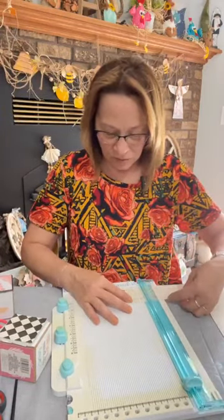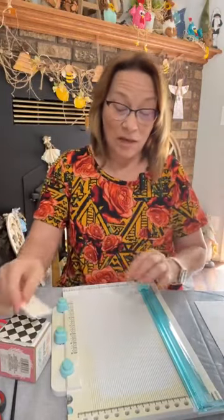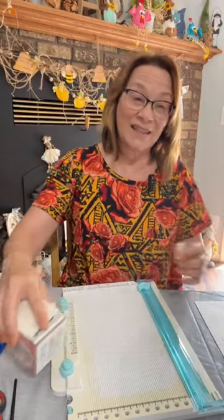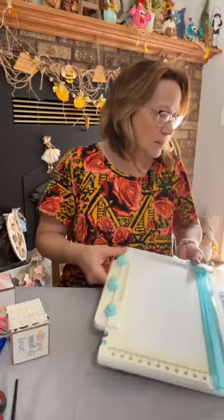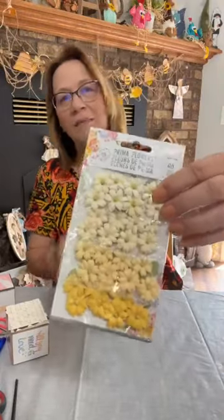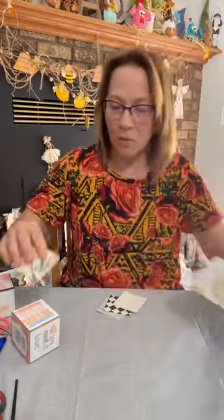We're going to do one of these — two and five eighths. Let me just make sure I have enough cut. Now I'm not even going to stain up the edges yet — we're going to do that at the end. The other option — which I could always do on the other side — I have these two Paper Studio ones. We could always put that on — it would be really cute. I'm in love with that one, so we could probably put one on each side.